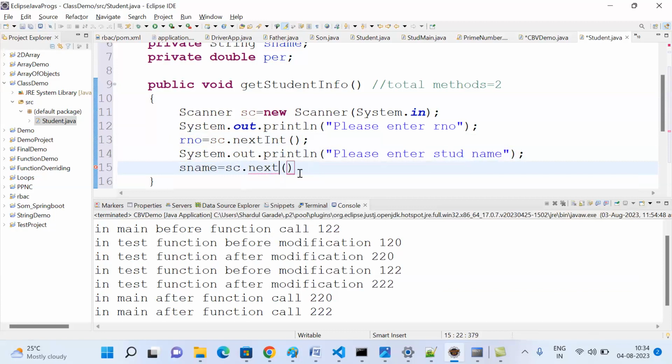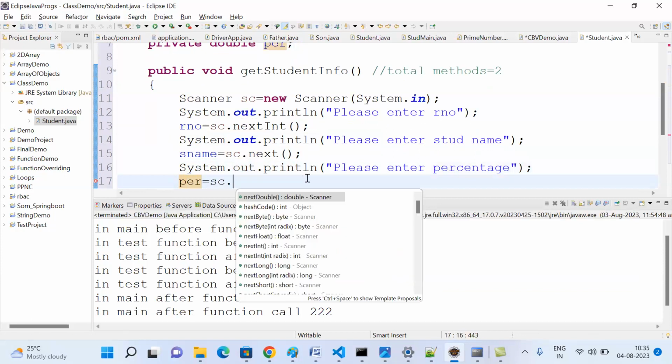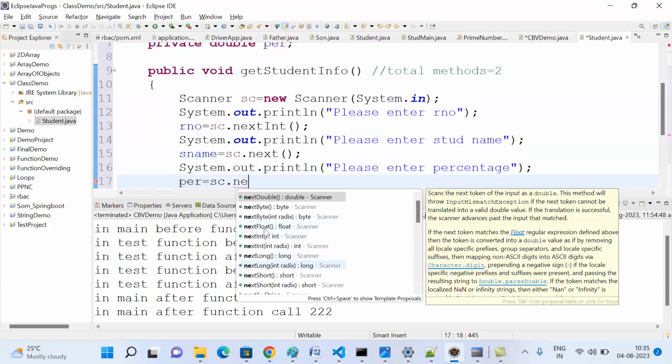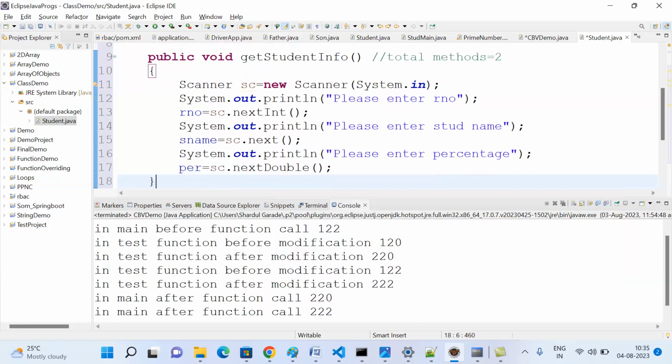Next is submission. And then "Please enter percentage." And that will go into the percentage variable. Is this understood?